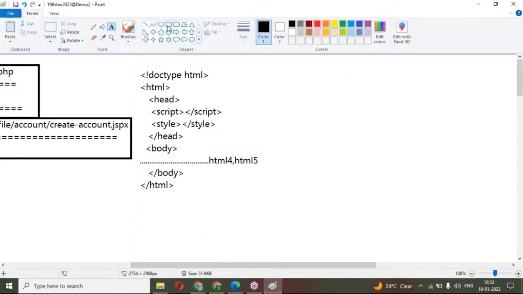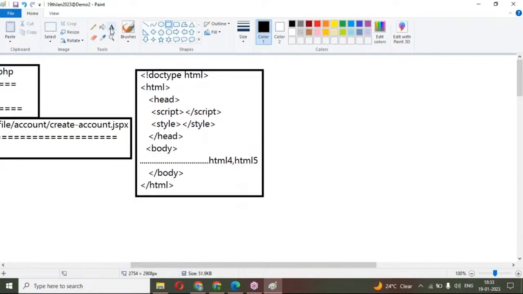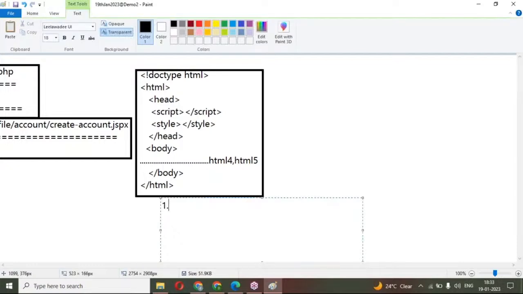So this is the basic code for HTML. Any HTML code, we can write it like this. You can save this application anywhere, notepad or anywhere. You can write your code related to HTML like this, and you can run this program. You can write this program in notepad and save the file with any name, 1.html or anything. Then after that, open in browser.